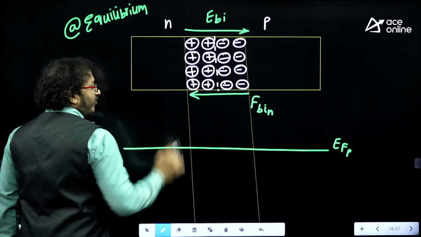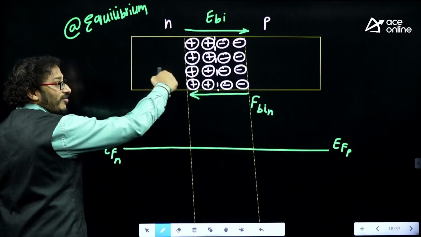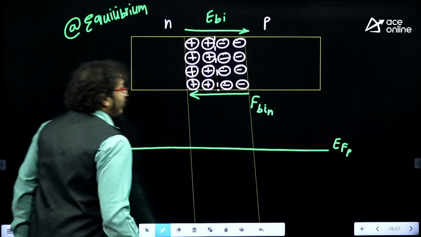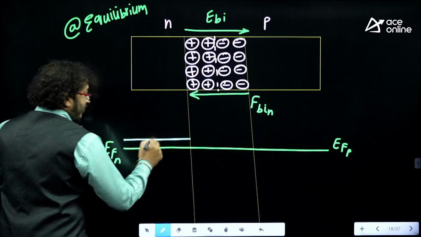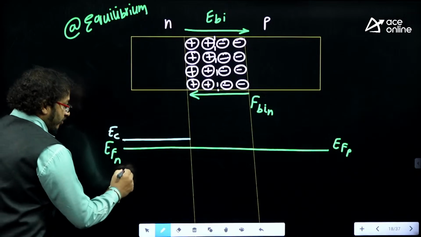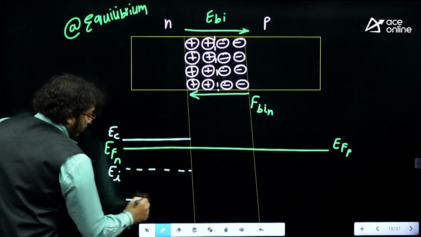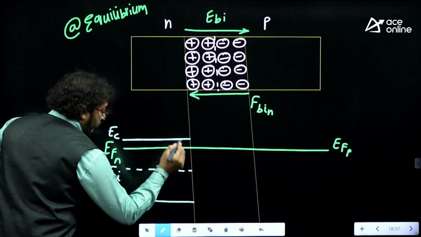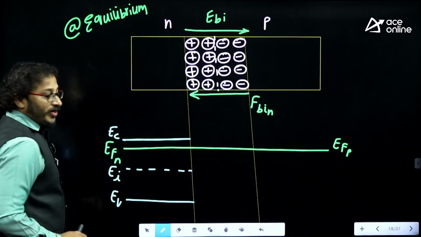I think there is an electric field here, but here no electric field. Excuse me, correct or not? This is a neutral region. There is no electric field. Neutral region, no electric field. Sir, whenever there is no electric field, I think there will be no slope in EC. N-type semiconductor, the Fermi level must be near to the conduction band. No slope in Ei. No slope in EV. Take care of that. Very, very important. No slope in EV, guys, okay? Because it is an N-type semiconductor.